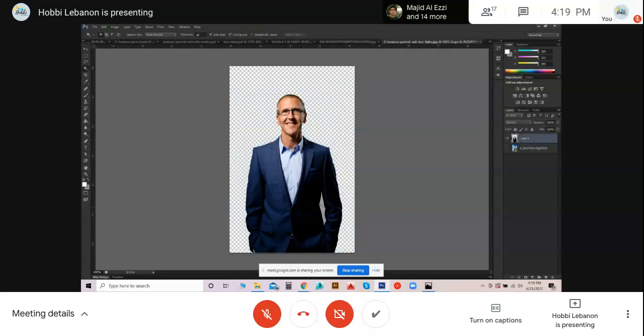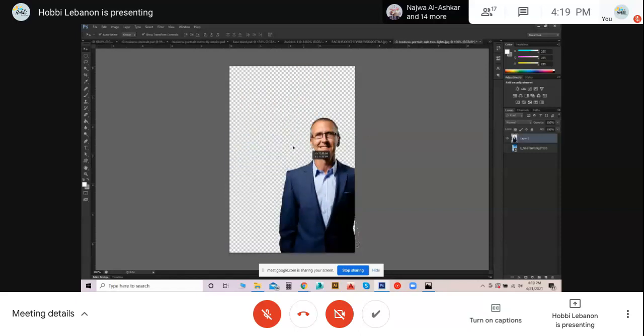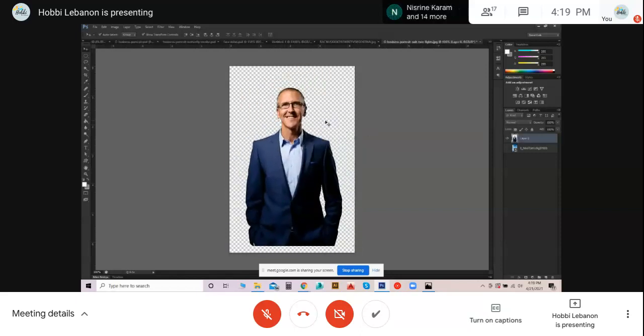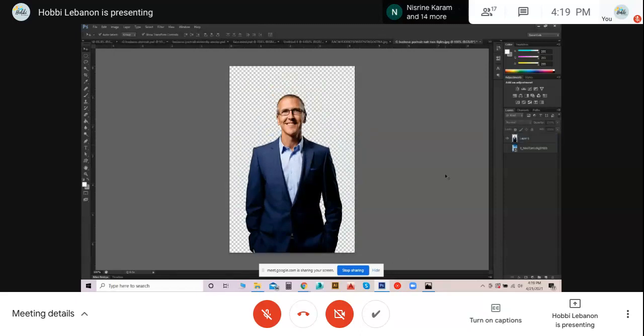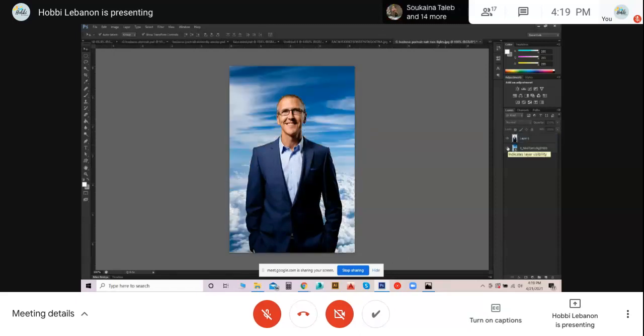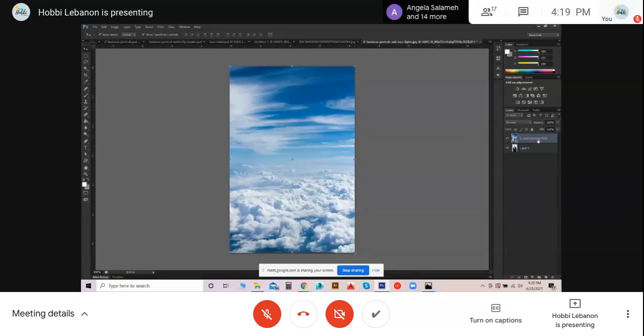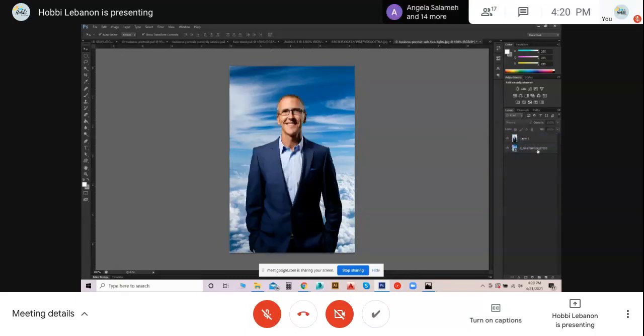Make sure you chose the layer. And now I have just the guy and the image and nothing else. And I added another background under it. So we make sure that the layers are right, not to have it, for example, all the background covering the man. I'm just gonna lock the background since I'm not gonna do any changes on the background. Here I have the guy.